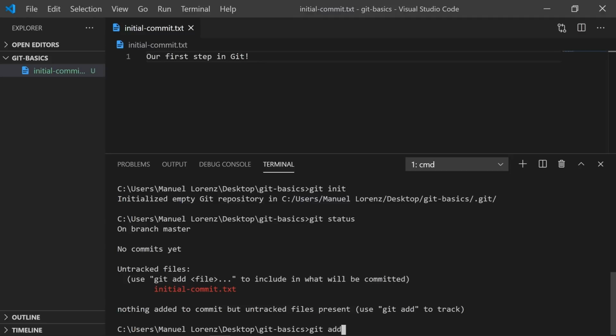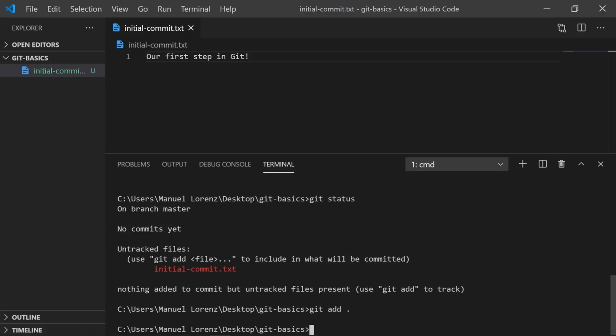Now, add can be written in different ways. The most common ones are either git add followed by a reference to the files we want to add to our staging area, so for example, git add commit.txt. With a space, we could add other files we want to include, or we simply use git add, now a space and a dot. This will simply track all our files in the project folder, and with that, add these to the staging area. That's what we will do at the moment. Doesn't make a difference as we only have one file either way.